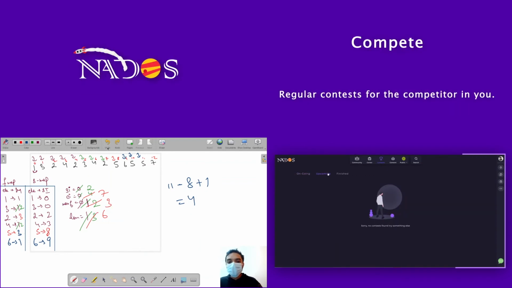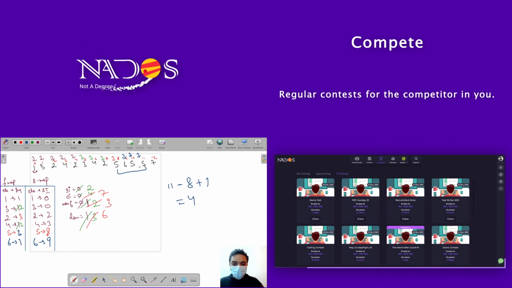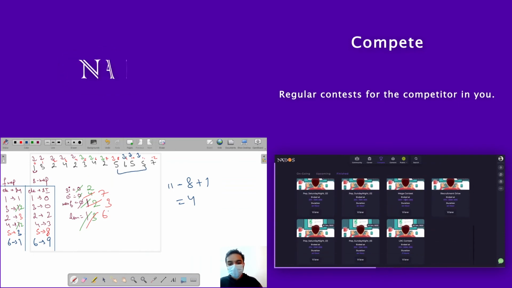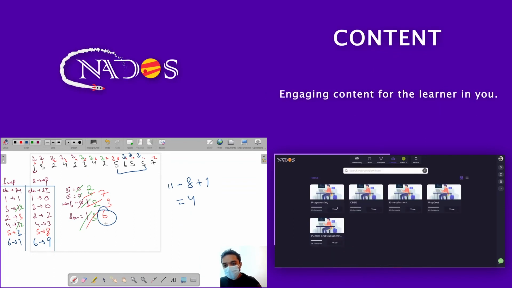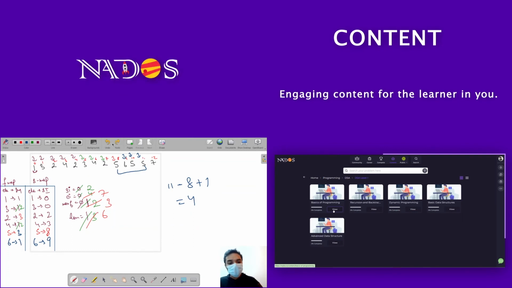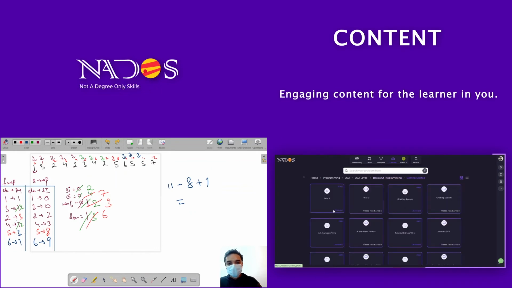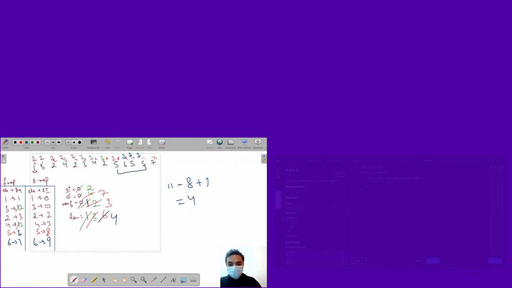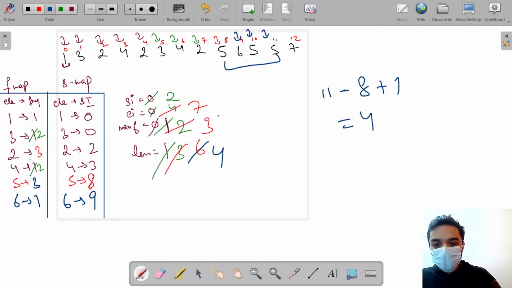Fine. Now we are going to update everything, because you can see that we get a smaller subarray here than the previous one. The previous subarray was 6 for the most frequent. The maximum frequency was 3, and its frequency is also 3, but it has a smaller subarray. So now we are going to update everything. Its length is 4, so we change the length first. Then we update the frequency, which is 3. The starting index of 5 is 8, and the ending index of 5 is whatever we are at right now, that is 11. And the maximum frequency is 3 already. So everything is updated right now.